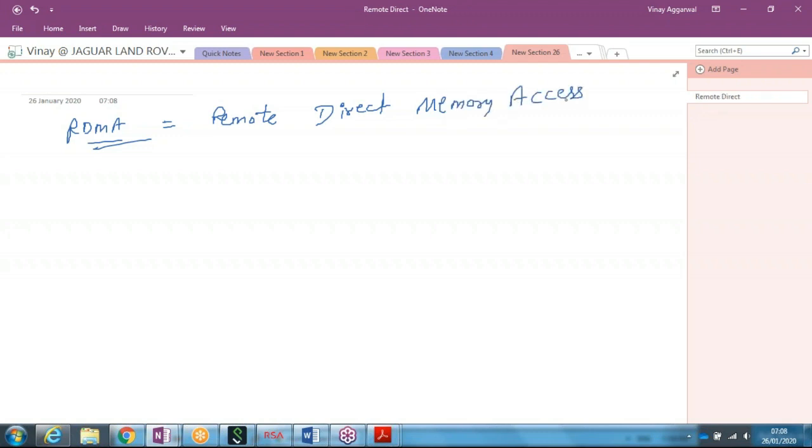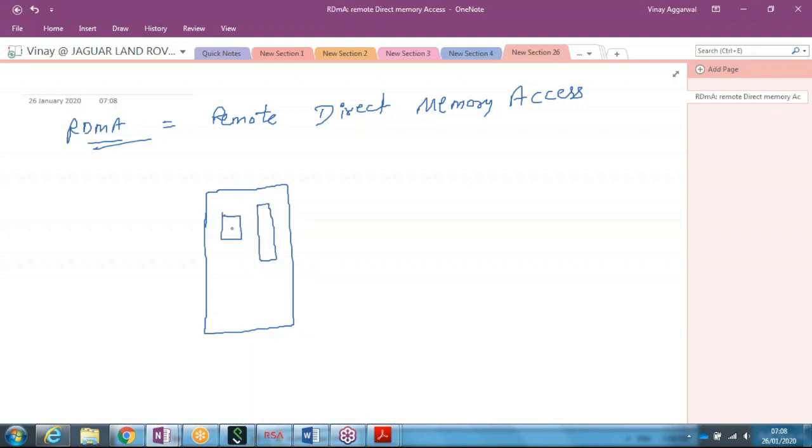Access. So what does this mean? Let's suppose this is my system on which there is CPU and there is RAM. Similarly, I have one more system in which I have CPU 2 and RAM 2.